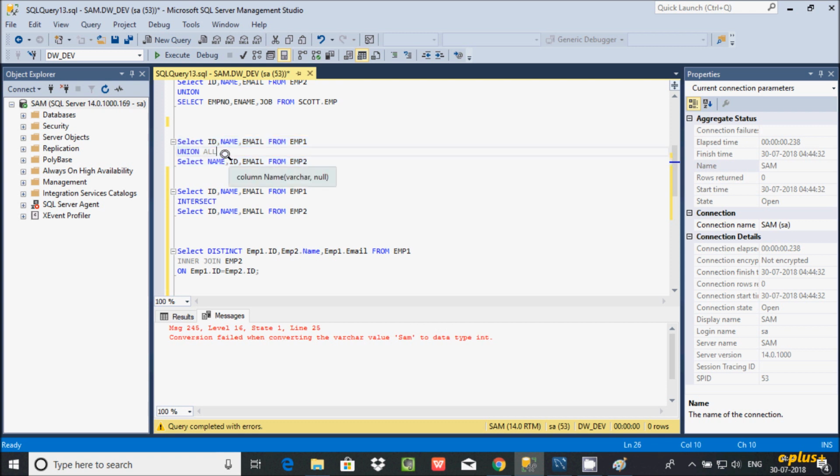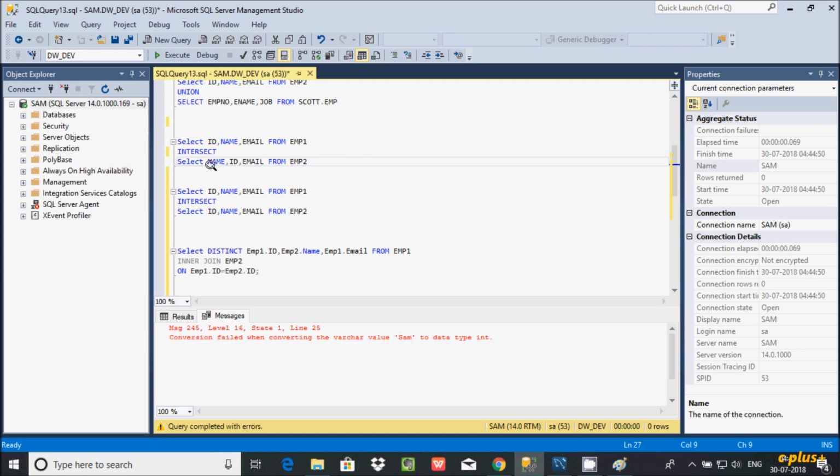So if you use the intersect operator here and execute, I get the same error. That means this is the ID and this is the name. ID is the integer type and name is varchar, so the conversion failed error occurs.